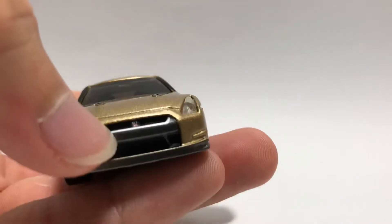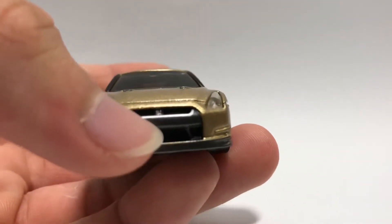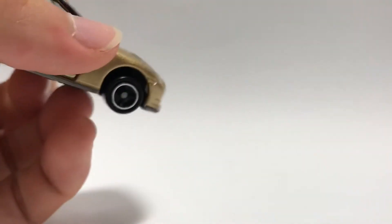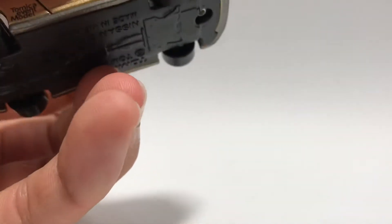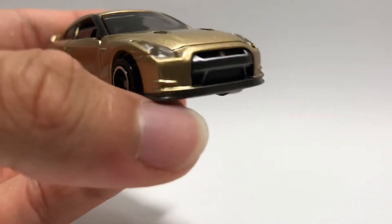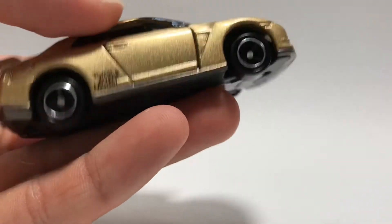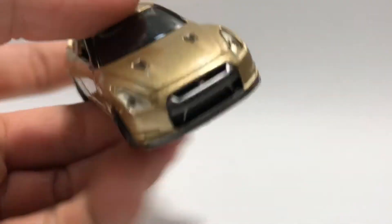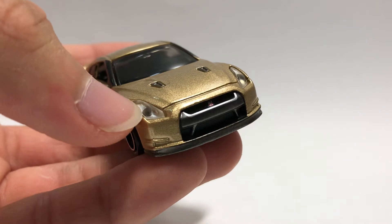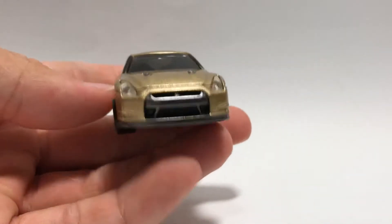For the front, we can see the GT-R logo and the front grille. The beam across it is silver — I mean, that matches the wheels, but it's a bit weird because it's one of the only silver parts on the car. This bumper right here is a different kind of silver, so they're using quite a few tones. There are no front light tampos; instead they use a plastic front light, which I think is much better quality because they look a lot better than front light tampos.